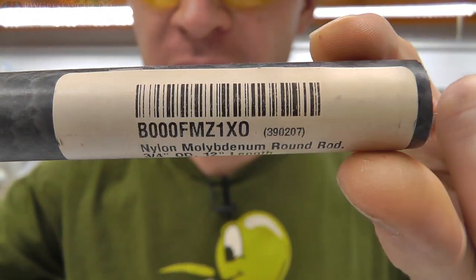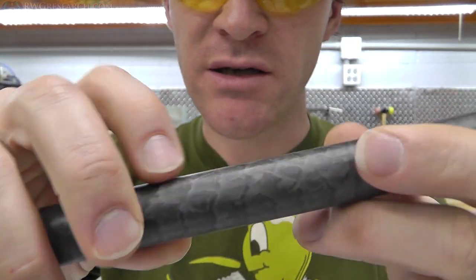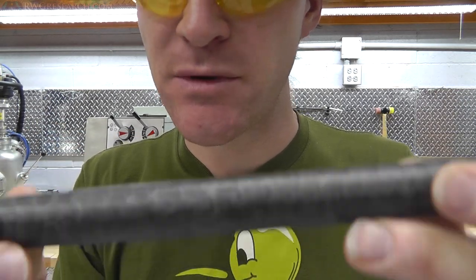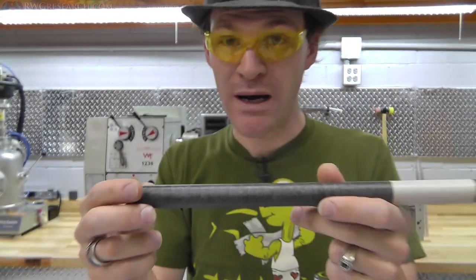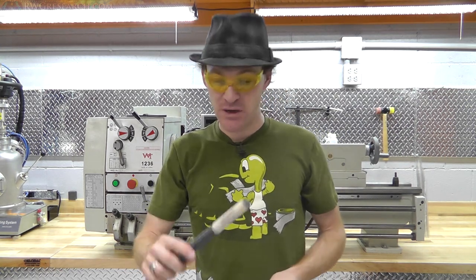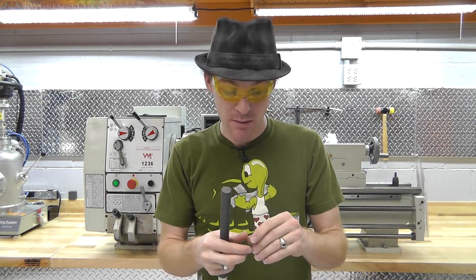I happened to get lucky and find this material after noticing that the outside of this material is kind of marble-like. It's very different. So I had some of this plastic, didn't know what it was. Went looking, found this, and I was like, that's what I want. Because it's really hard, but yet it's a type of nylon, so it's perfect for wheels and things, which is what I'm gonna be making.